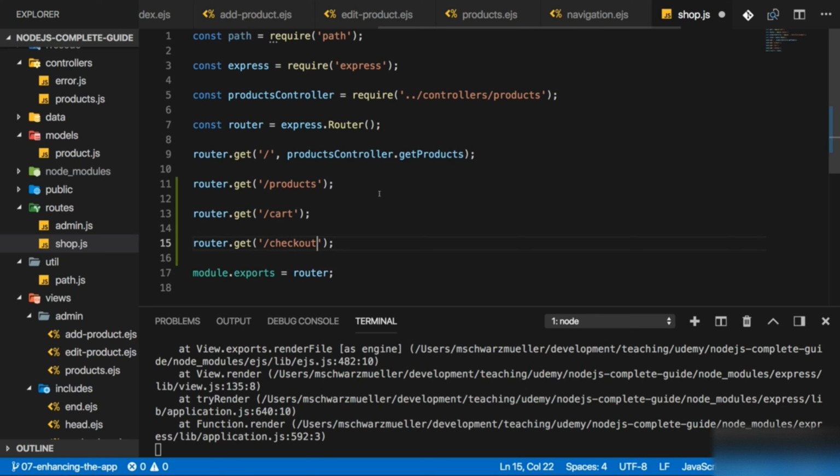And obviously, you are free to edit any of these paths to your likings. Just make sure to then adjust the links you might have in your application. Now, besides visiting /products, we will also need a single product. And that will then actually contain some new logic to which I will come back. So let's stick to these general routes for now.